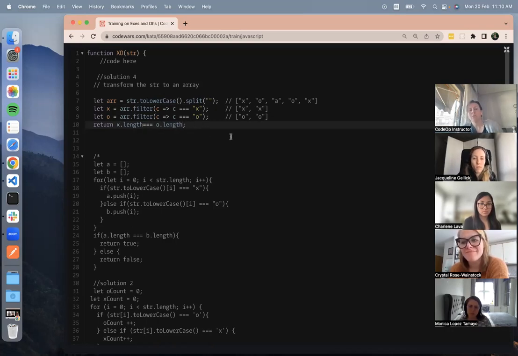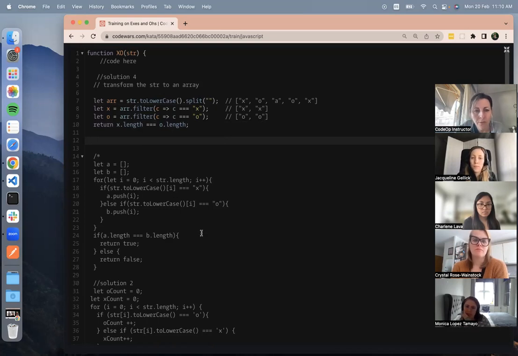If the two lengths of the two arrays are the same, it should return true, and if not, it should return false. So this is a bit of checking bits from different ones, but yes, many times working with arrays, it's also easier.